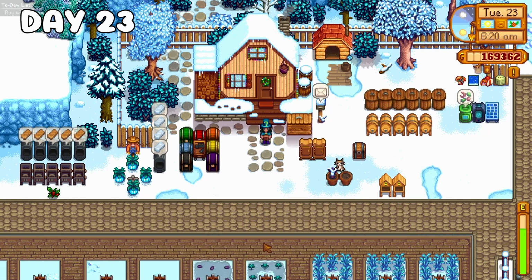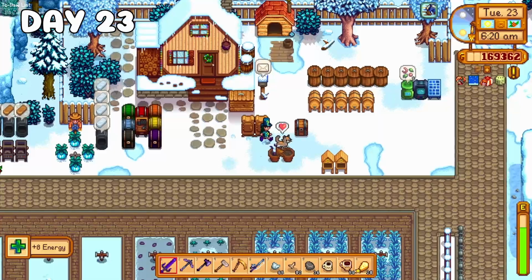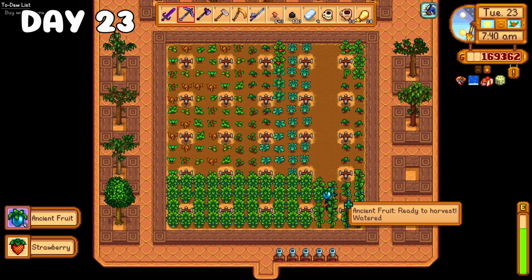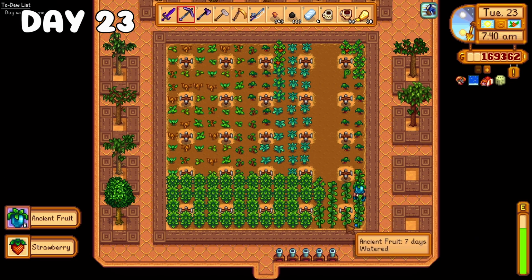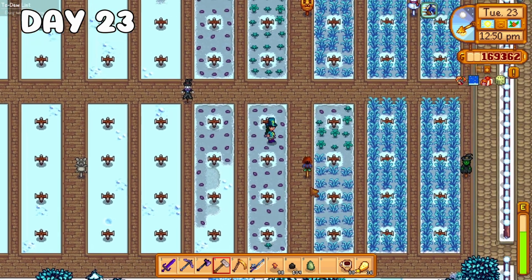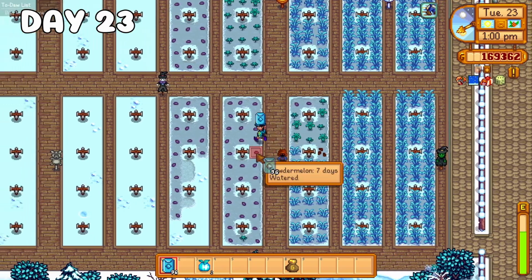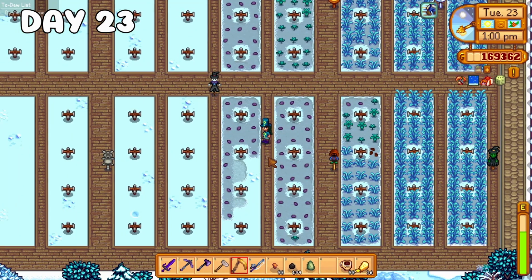Day 23, and the money rolls in overnight, and I'm back to rolling in cash. The ancient fruit are ready to harvest, so it's time to add to my ancient fruit empire. Most of the day is spent doing farm chores, sorting chests, hoeing spaces for crops, and planting winter seeds to hold spots for the spring.